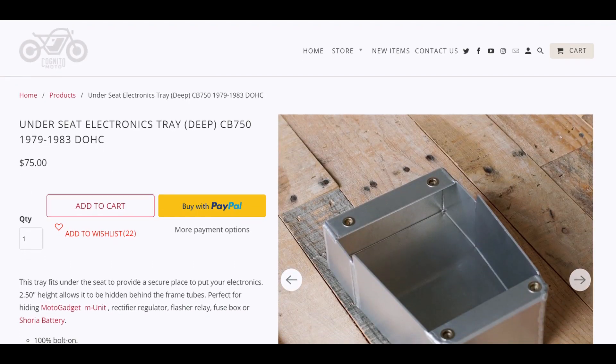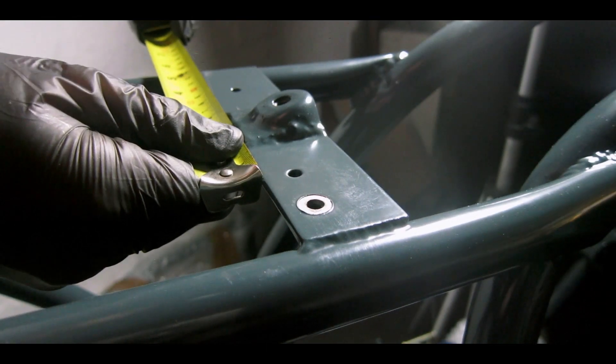So those were the half dozen units that were going into this tray. I could have gone out and bought a Cognito Moto unit — that being said, first of all I don't think I'd have fitted everything in there, and secondly I'd already had my frame welded by that point and I don't think it would have worked with the way that I designed the rear tail hoop. So I set about to weld this myself. I've never really done any welding before, but this isn't a structural component so the quality is not critical by any means, as long as the end product looks decent that will do me. So without further ado, let's crack on with the video and you can see what I built.